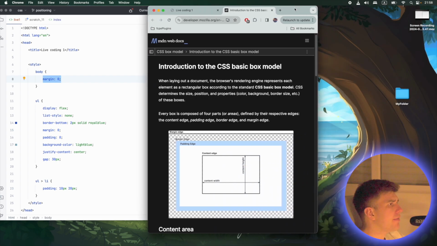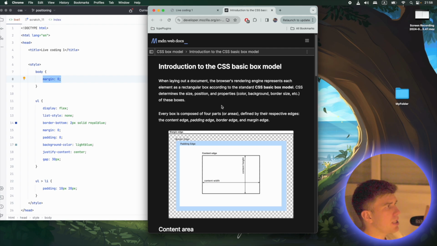I actually haven't seen this, so let me check this out. When laying out a document, the browser's rendering engine represents each element as a rectangular box according to the standard CSS basic box model. CSS determines the size, position, and properties, color, background, border size, etc. of these boxes.